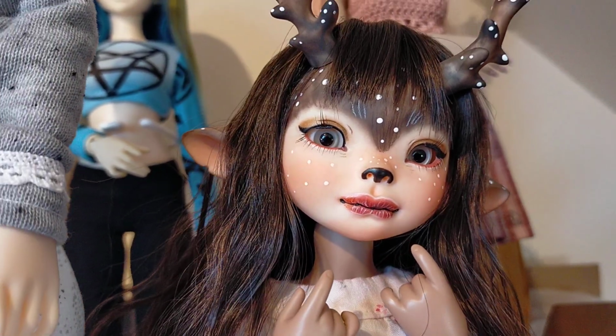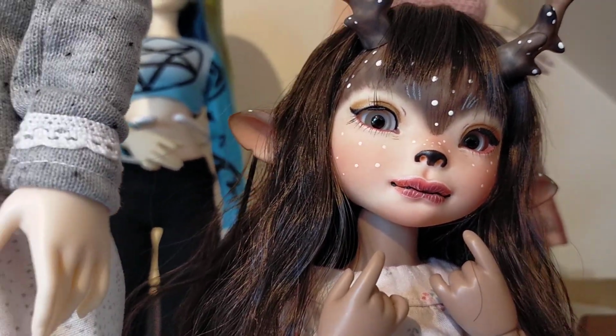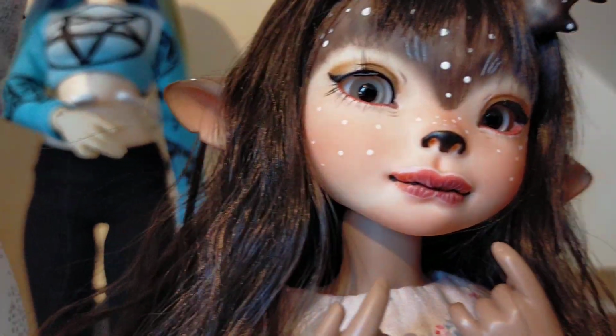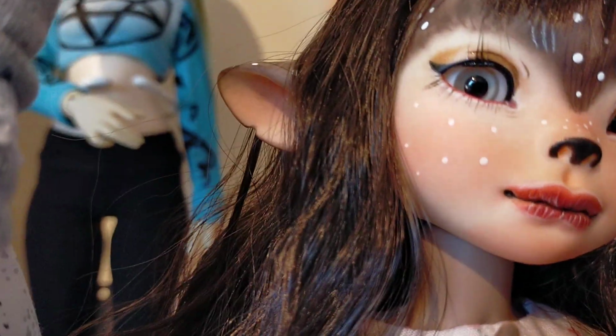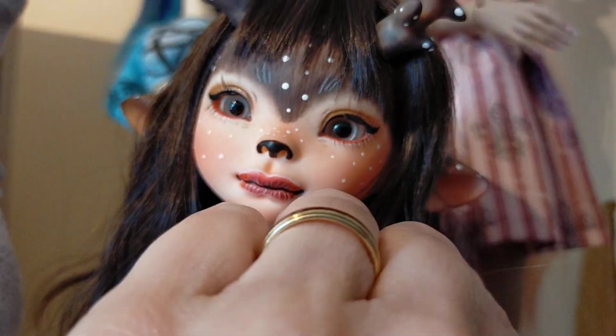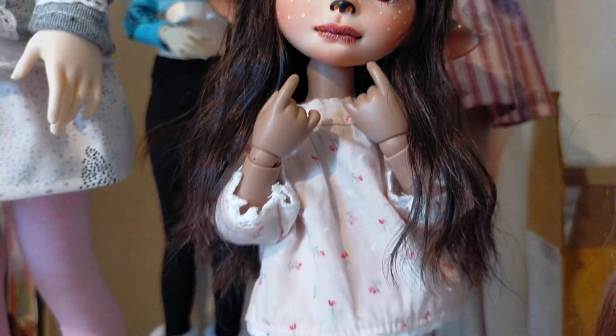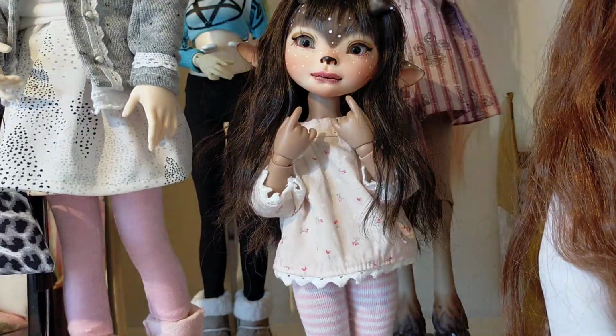The closest I've seen to her on the Dust of Dolls site is a Kota, who is pretty much exactly the same as her, except she doesn't have these little chips taken out of her ears, like my girl does, so I'm not sure. I put her on a little fee body.